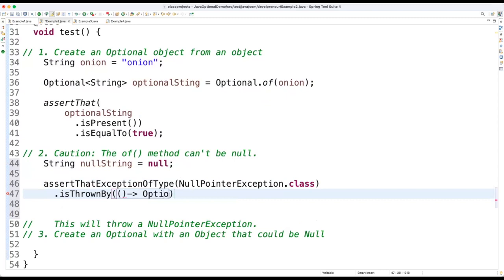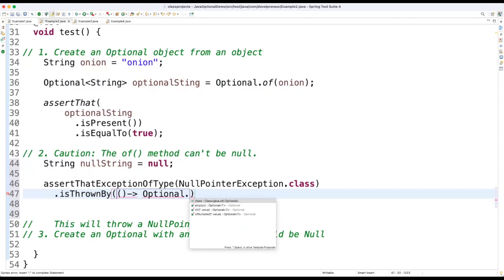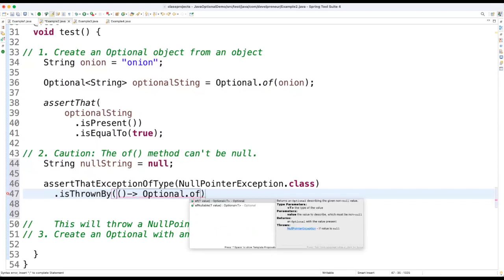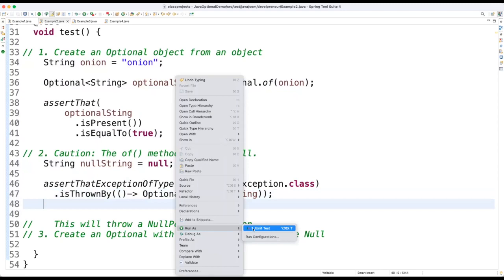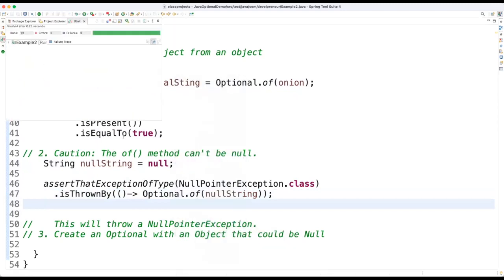We'll do the same thing, Optional.of, and we're going to take our nullString. So we're asserting that we should get a NullPointerException when we try to set our null string to an optional. If we run this, that is the case.